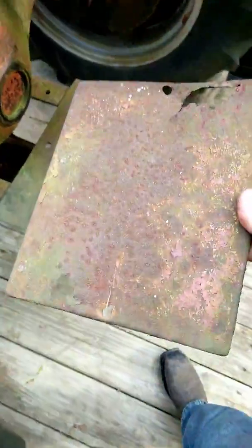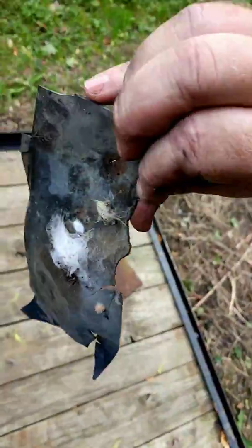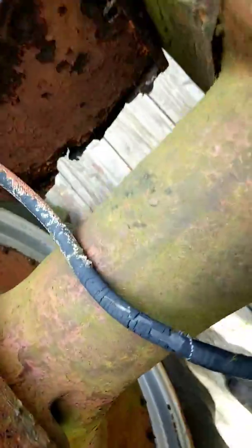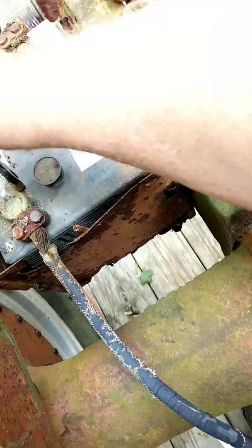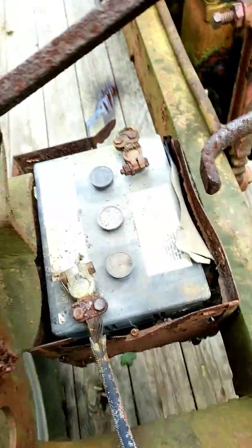Here's your battery box lid. We'll add that to the scrap pile. And there's a piece of rubber that somebody had in there. Oh, special on spiders. Does anybody need any? So, let's see here. This cable is still hooked up. And once again, we need another wrench. We're going to go ahead and take this battery out of the battery box here real quick.